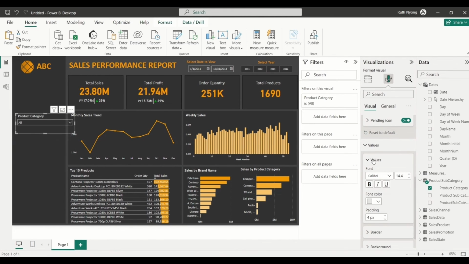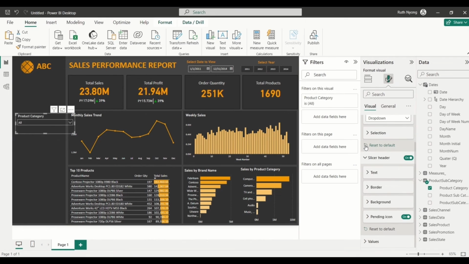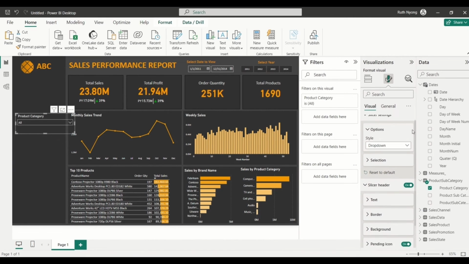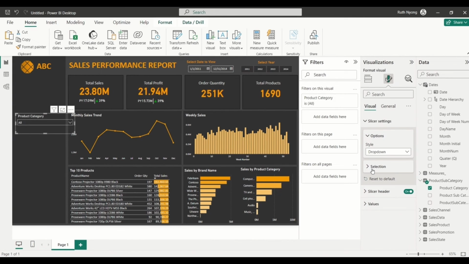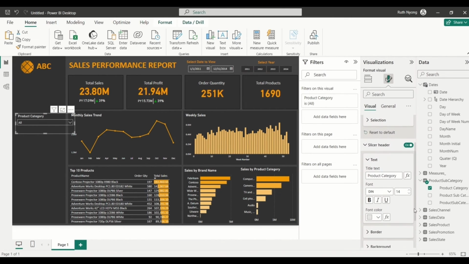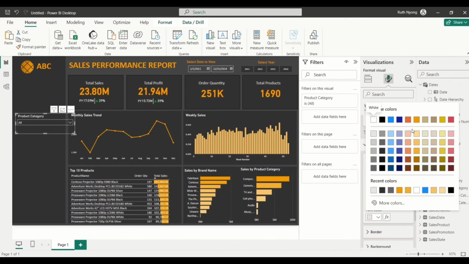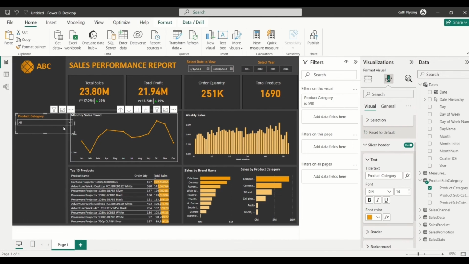So the slicer header, I can quickly change the font color of the slicer header to another color. Okay, for the text, I want to give it our general color. So that is it for our product category slicer.